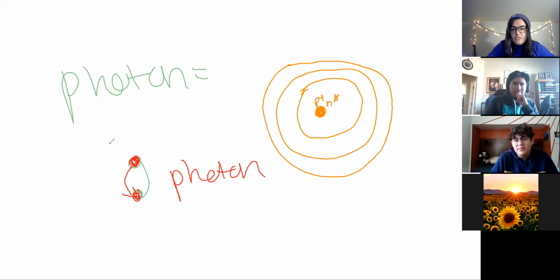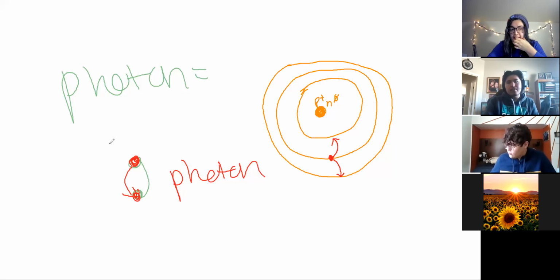Let's say that we have an electron right here in this middle shell. That's not how it works, by the way. Usually you excite the outermost electrons, but this is just for visual purposes. If we want to excite this electron and move it an energy level, is it going to be easier to move it up or down an energy level? Up. Why? Well, you're exciting it. You're giving it more energy instead of decreasing the energy.